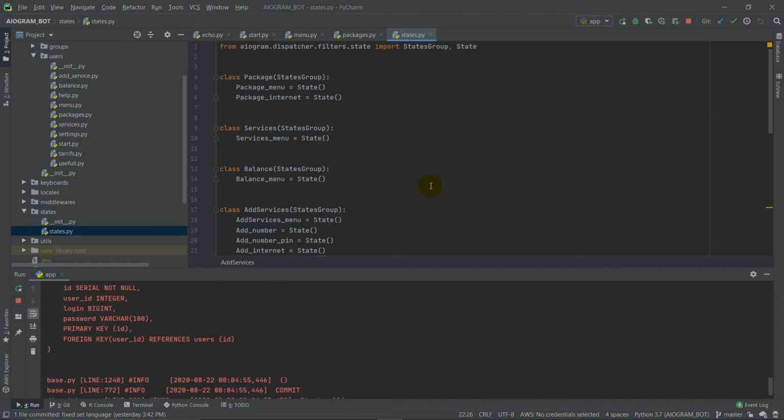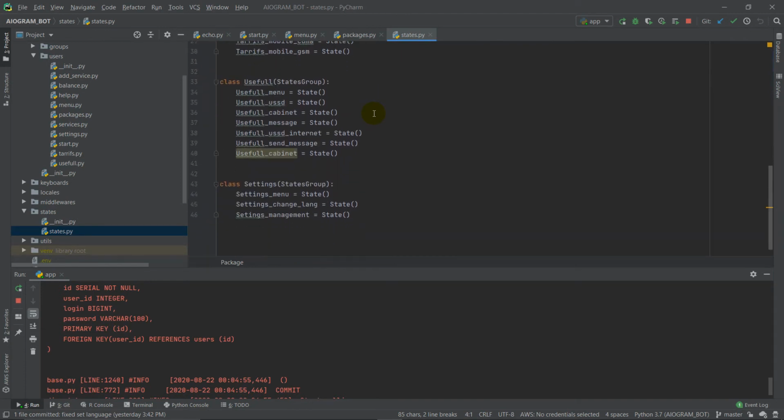Actually, I love this feature of Aiogram. It's the best feature they have implemented. This, of course, besides the asynchronously working Telegram. These states provide us a way to make sure that we are in some kind of position, in some kind of state. Whenever we press some kind of button, we want to have some kind of desired output, right? So these states can help us build something incredible, something very good.